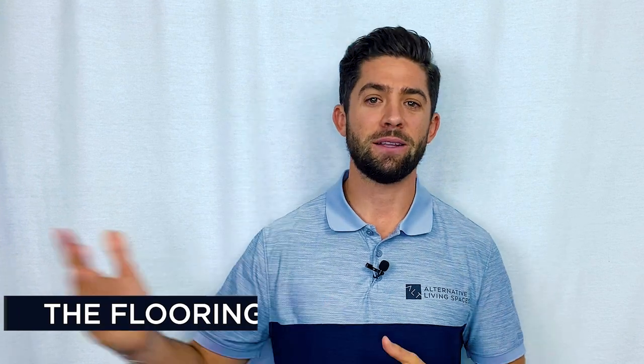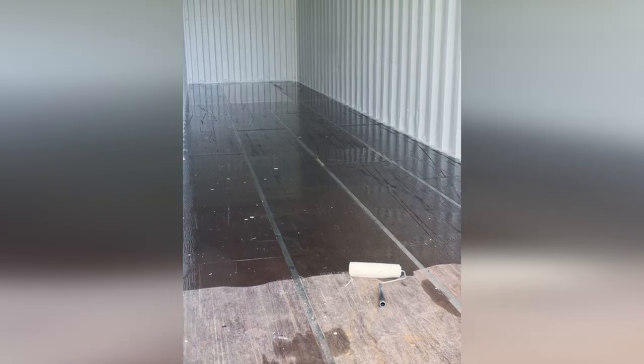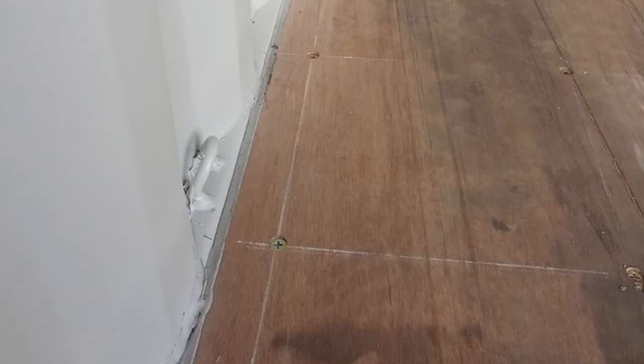I would recommend taking the time to acquire the right knowledge. A few key things to be aware of when building your container home — number one: the flooring. A lot of containers coming in from overseas may have been sprayed to avoid insects or animals being in the container. You're going to need to make sure you seal your floors properly. This can be done with an epoxy, or you can insulate your floors by putting a layer of spray foam on the ground.